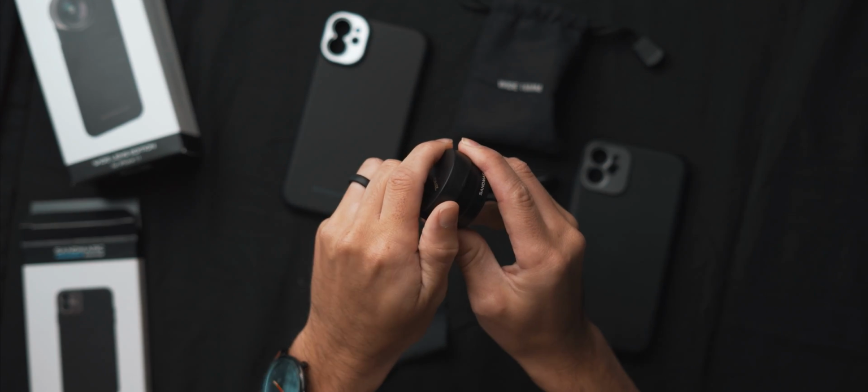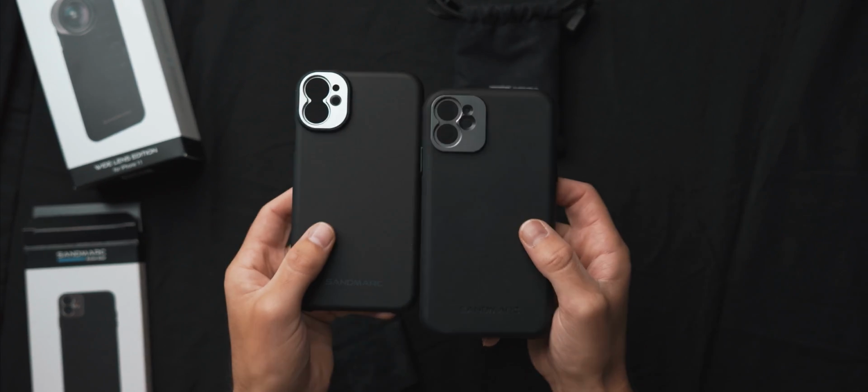So in the box we have the lens itself. We have a clip to attach it to the phone, a nice case to put it all in, and we also have the cloth to clean off the lens. And it comes with a phone case that you can screw the lens into to attach it to your phone. And then I also have the Pro case, and it looks like it's a little higher quality. It's a little heavier, and on the side, it's got buttons instead of just holes. So just overall looks like the Pro case is a little higher quality build.